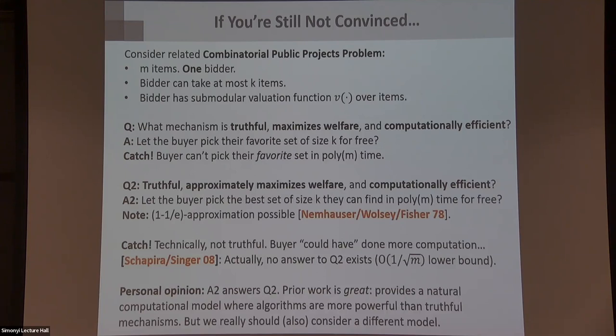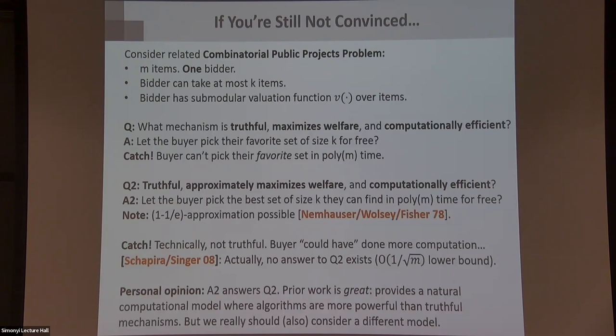So how would you get around that? Unless this approach is just saying, well, for example, what if I just say you can't pick up to K items, you can only pick up to one item. And I say, now that can be truthful because in polytime you will find your favorite item, right? But the point is, if I put you in a situation where it is NP-hard for you to find the best thing for you in this mechanism, then it can't be truthful and polytime. That's correct. That's the barrier.